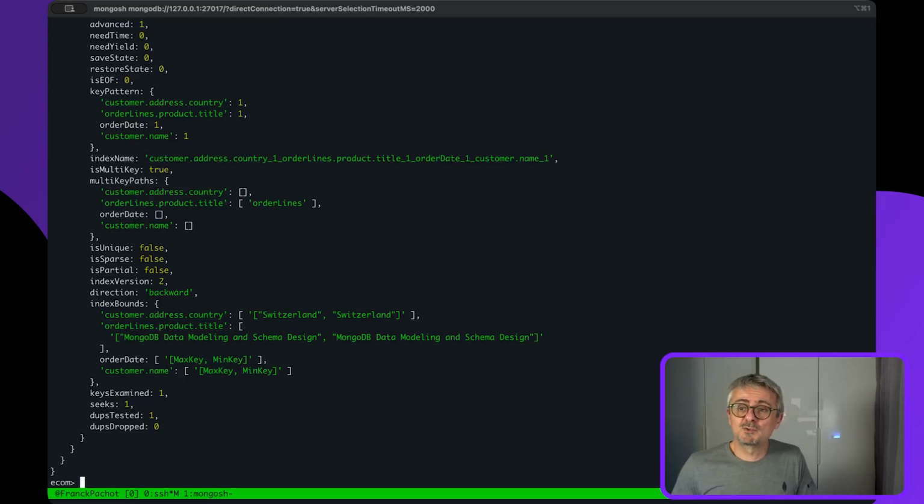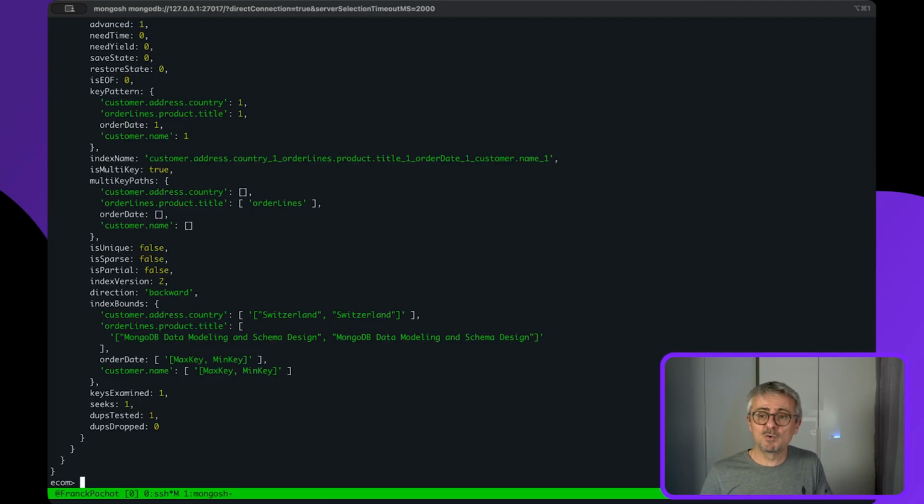To wrap up, you should stop thinking in tables like in relational databases. You can embed what you use together, and this opens more compound index possibilities. Then you index your filters, including pagination with sort and limit, because it's also a filter. And then, but only if you need it, you can not only index the filters, but index the projection if you take care to put a projection in the query.